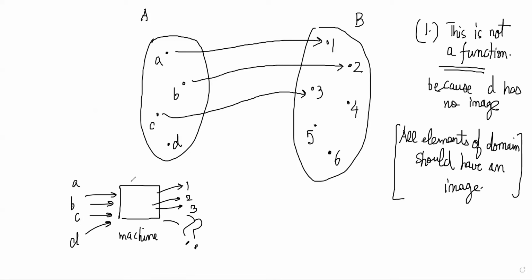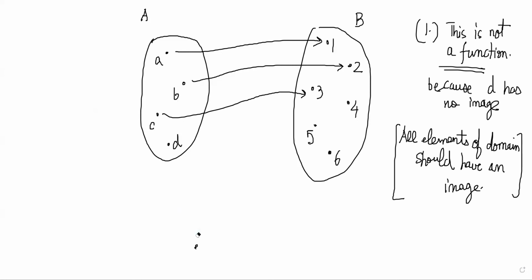Do you understand what I'm saying? Yes, sir. Like it might be working and you are expecting it to work, and it's not going to give anything. So you don't know whether you have to wait some time to get an output or whether you abandon the thing, right? So that's a commonsensical rule for why all elements of the domain should have an image, because it's not going to be a useful function if some elements have no output. Basically, it's not even called a function.